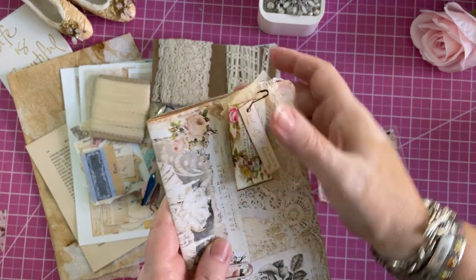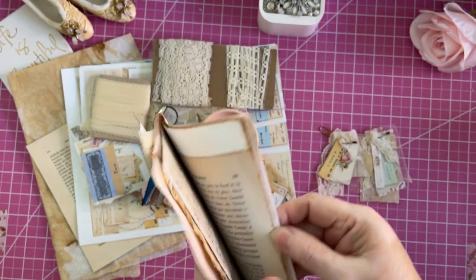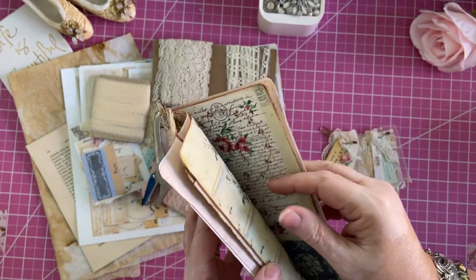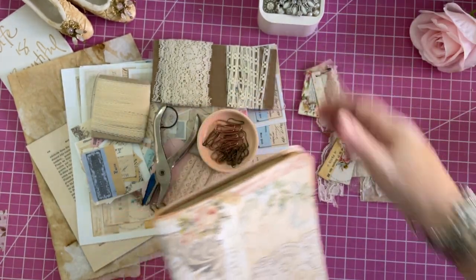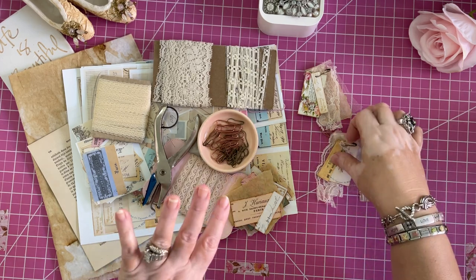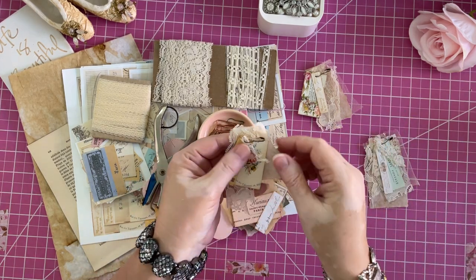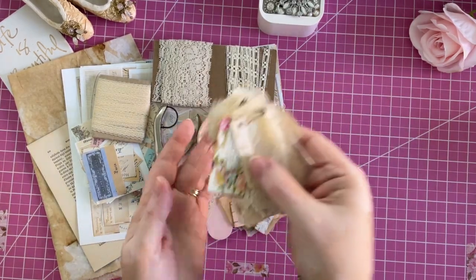So there it is. I wanted some bits of snippets and lace for some of the pages that are more plain, that maybe don't have something on them. So I thought I would make a few of these. Now I have four signatures in that, and the signatures are going to end up with lots of flips and flops. So therefore I want to make quite a few. Whatever I don't use, of course, I will put elsewhere. So this is what we're making today.